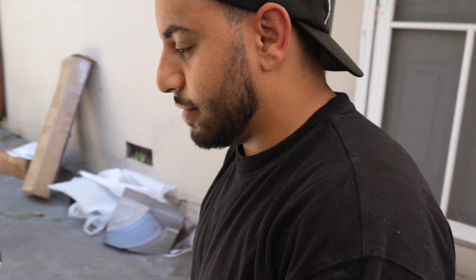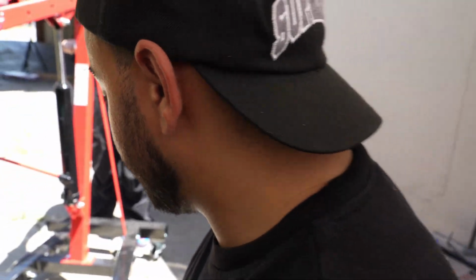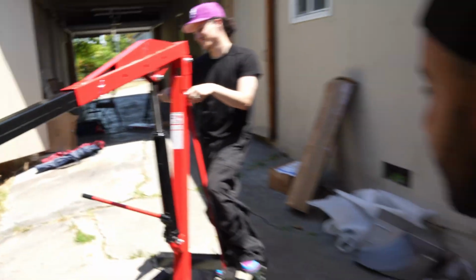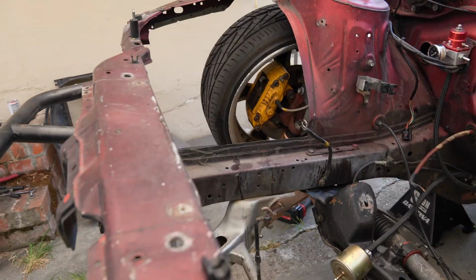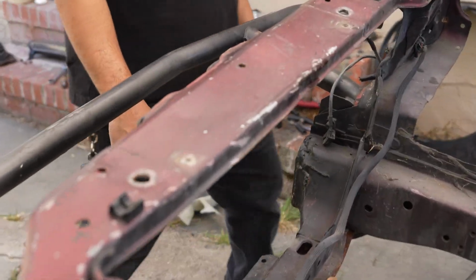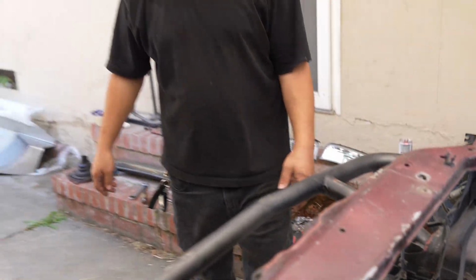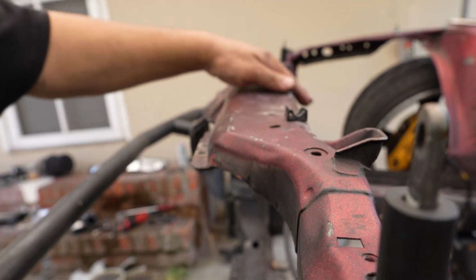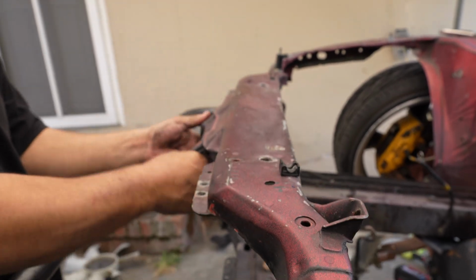How was it? Working in these aimless conditions, I can't really do much. You want an AC shop or AC macro tools, I need Snap-on, better tools. I need Dylan times two. The only thing that gave me anxiety was this entire core support was flexing the entire time. It's still straight though. Look. No, it's not. Bro, it's always been like that. Your definition of straight is not straight. Bro, it was popping into place every time.